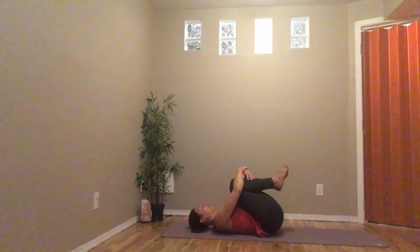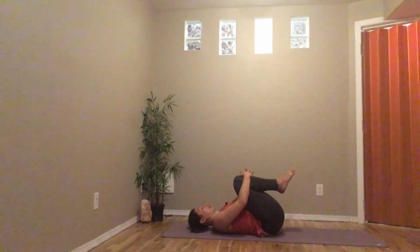Belly pulls in as we bring the knees into the chest. So for me, I'm interlacing my hands, and I'm just going to use my bicep strength to roll my shoulders back down to the floor. Chin gets tucked. I'm looking down the middle of my knees. Feet are together. Belly pulls in. Shoulders roll to the floor. The goal for this one is to see if we can get our back flat to the mat.